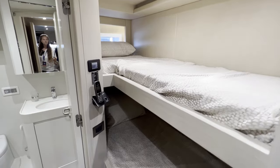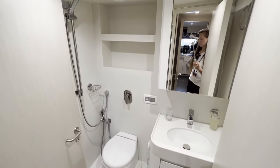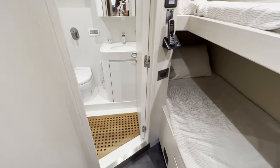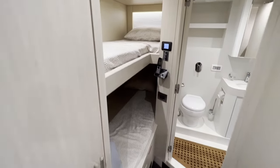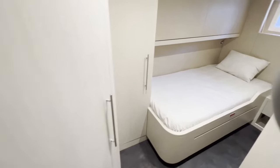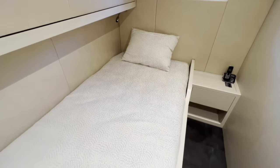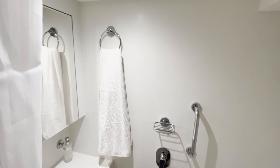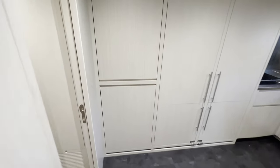Here's cabin number one with its own bathroom — actually cabin number two shares this bathroom. It has a wet shower. The beds are pretty large here. Here's cabin number two — pretty identical — and here's a wardrobe. And cabin number three has a bunk configuration. The bed is very large, very good size, and here's a wardrobe with more wardrobe space. I think this must be the bathroom for this cabin — and it might be the captain's cabin because it has its own bathroom. Really nice, lots of storage.